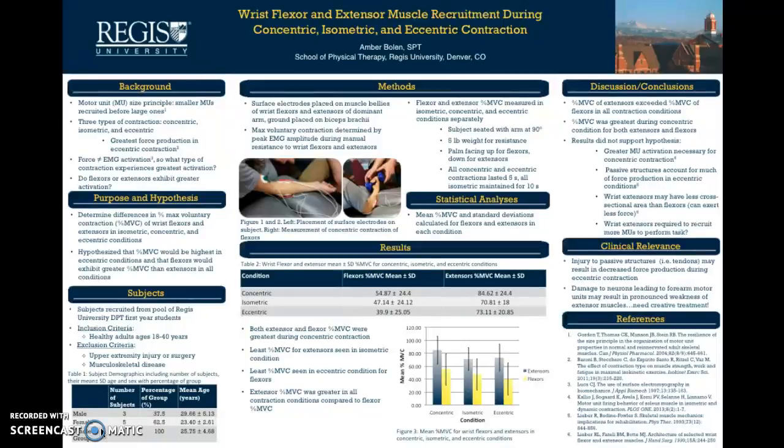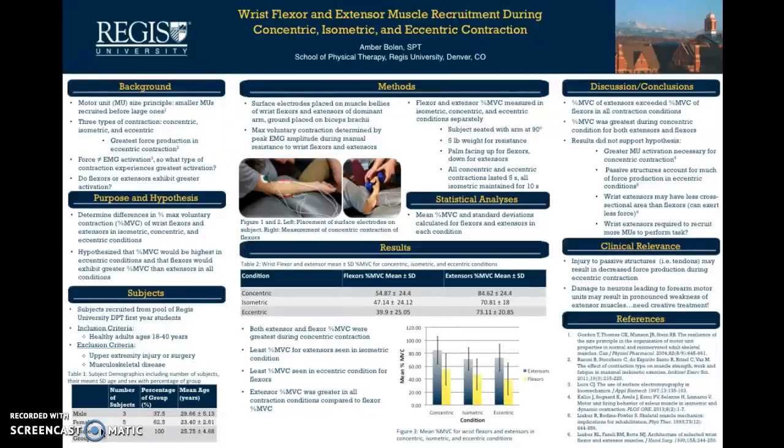The subjects sat with their arms relaxed, resting on a table and in 90 degrees of flexion. For isometric conditions, participants were asked to hold the 5 to 10 pound weight for 10 seconds level to the floor. For concentric conditions, participants started at max flexion for extensors and max extension for flexors and moved through to max range of motion in 5 seconds. For eccentric, it was just the opposite as far as starting and ending points, but they still moved through the motion in 5 seconds. Percent MVC was calculated for each condition, and the means and standard deviations were calculated.